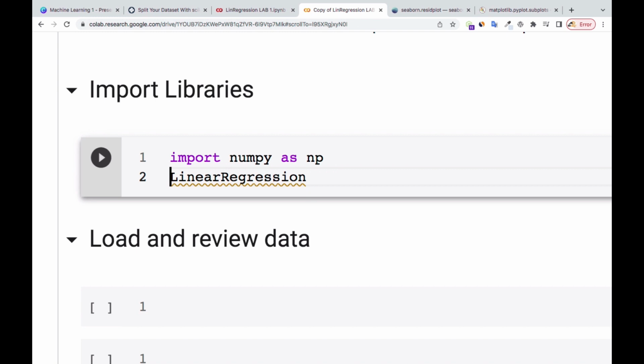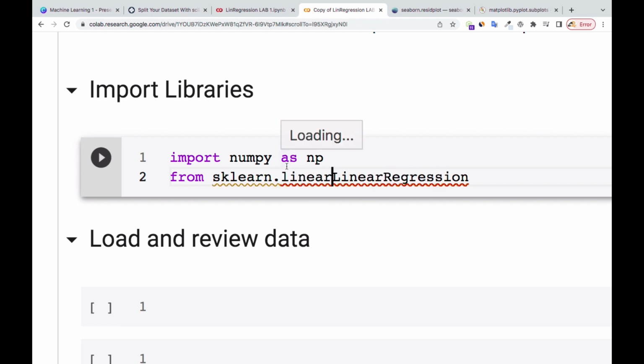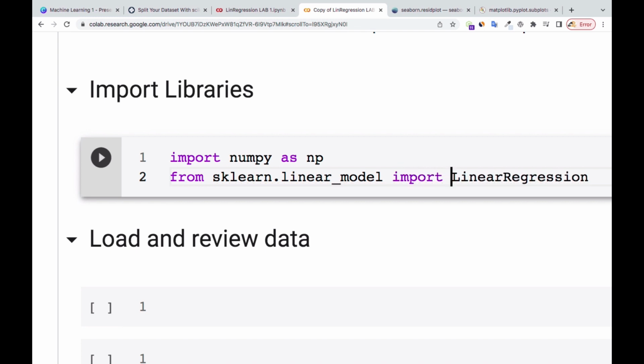Actually, let me do from sklearn.linear_model import LinearRegression. This is how I'm going to do it.